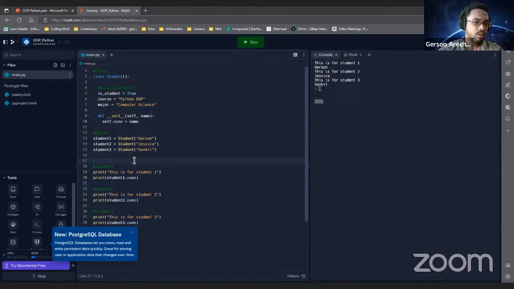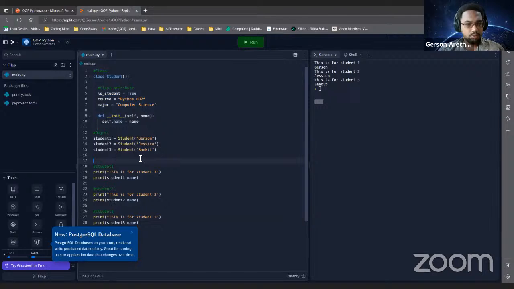Whereas with objects, you do it all in one line. You just have to create the blueprint for your class, and then you just pass in a value. It makes it very, very easy and simple for you to do a project with this. So instead of repeating your code multiple times, you just write your code base in a single unit once.